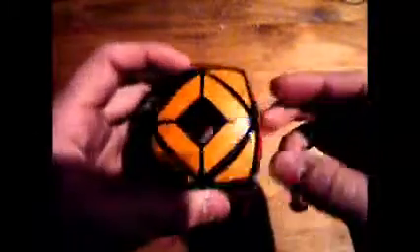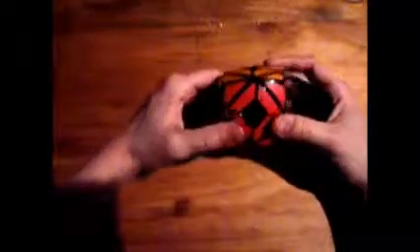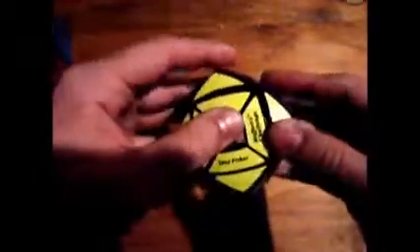My last complaint was that there was a sticker missing — this right top corner did not have a sticker when it came. My final thoughts: at first I did not know what a cube was, and I assumed these could be turned like a Rubik's Cube along the face lines. But it's a corner-turning puzzle, so that took a lot of getting used to. In conclusion, the mechanism is extremely genius. The springs in the fixed corners allow some flexibility to the puzzle itself, so even if it's a little off a line, it can still move. I would give this puzzle 80 out of 100. It loses 10 points for the clickiness, 5 points for the pop, and 5 points for the missing sticker.